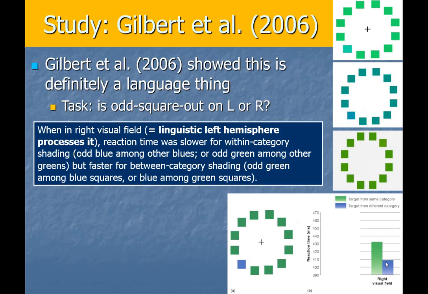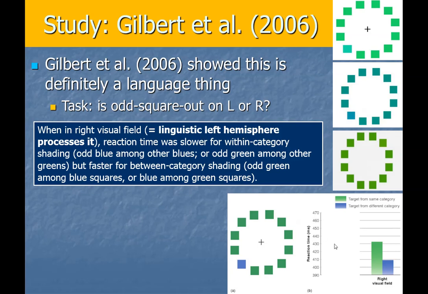They first looked at the trials where the odd square out was in the right half of the screen, in the right visual field. So when they looked only at the trials where the odd square out was somewhere on the right, that's where the brain was finding the difference, right? Finding, oh, this doesn't match the other things. That means this is the info that's going to the left half of the brain, the linguistic left hemisphere.